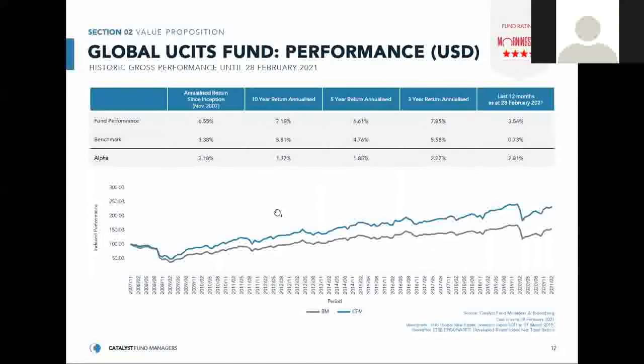This chart shows our performance over various time periods. You can see in the top line the fund's performance in US dollars over various time frames, followed by the benchmark, and obviously the differential being the alpha that we've managed to generate. Again, what's that come from? It's come from our people who really understand real estate, which has led to what we believe is a superior and robust investment process and methodology, and that has translated into what we believe is good performance.